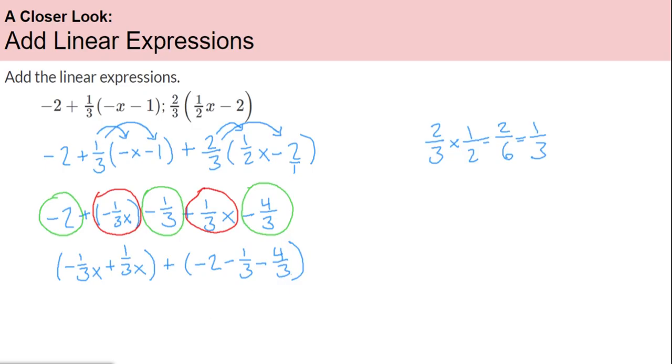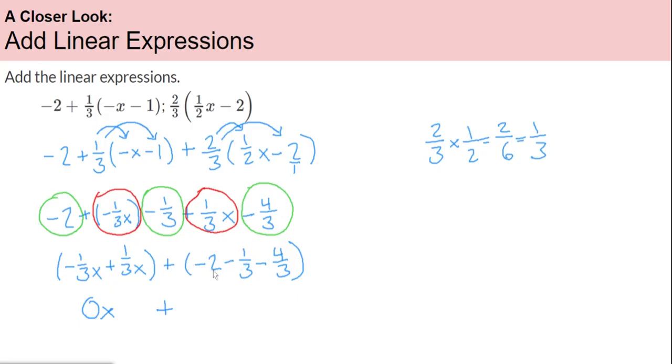All right, so let's solve it. What's -1/3 x plus 1/3 x, right? Notice there's a negative and a positive. They're of the same number, but they're opposite. So this would actually be 0x. We don't really care for the 0x, but we'll leave that there for now. Let's combine like terms in here. We've got a whole bunch of fractions.